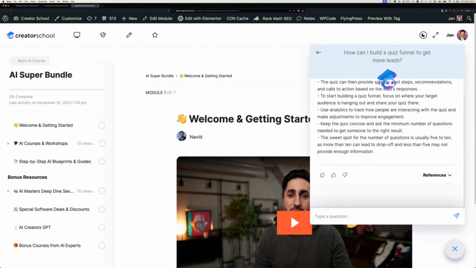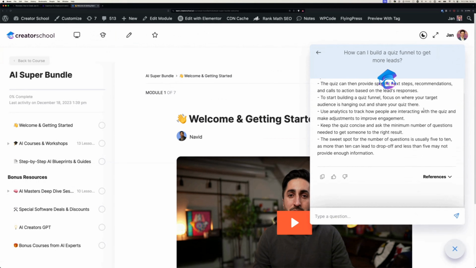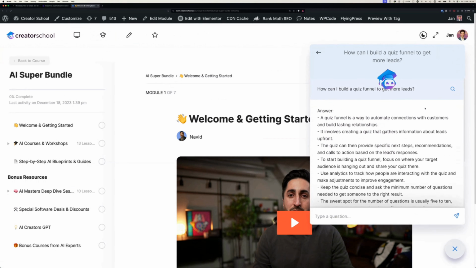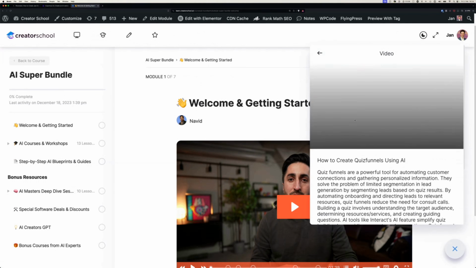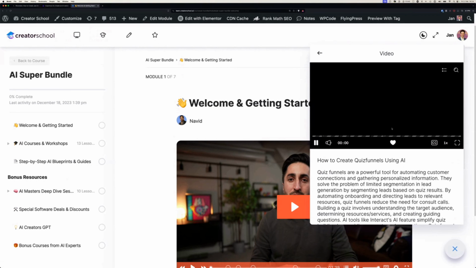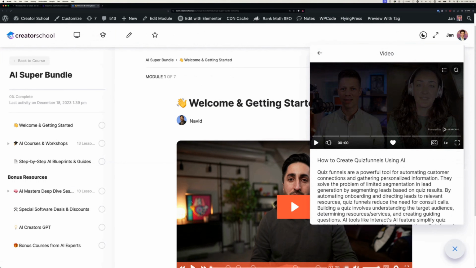And what's really good here is you can actually see the reference. You can see the video if you click on the reference, go down, and click the video, and it pulls up really nicely there, so it can actually play. It doesn't put you out of the context of what you've been working on, right? So you can just do picture in picture here.